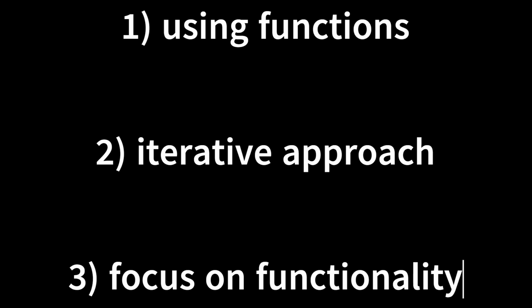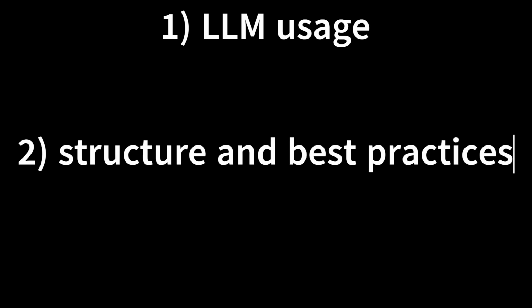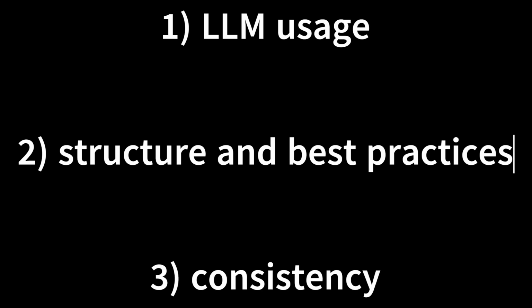Here are some things I will try to improve in the future. 1. Try to better leverage LLM capabilities by outsourcing specific tasks and understanding exactly what I want from the LLM. 2. Focus on building within a clearer structure and following best practices when it is useful to let me create more. 3. Try to keep things more consistent for future reference so that I can build upon what I built without fear of breaking things.